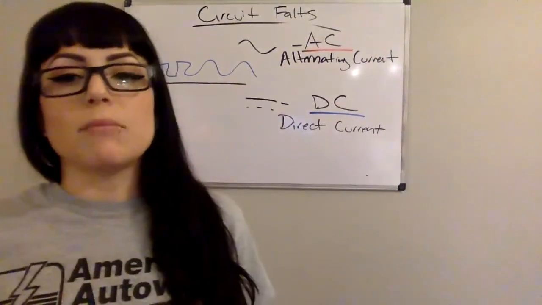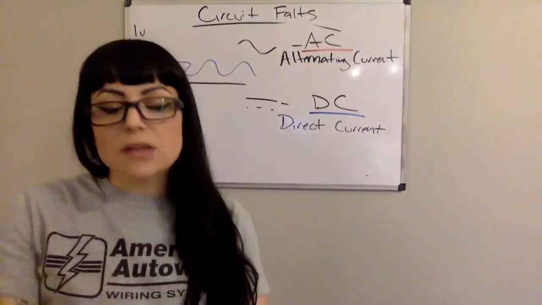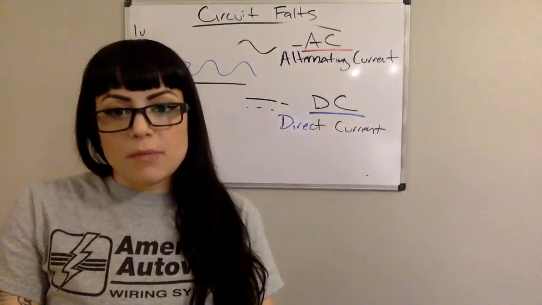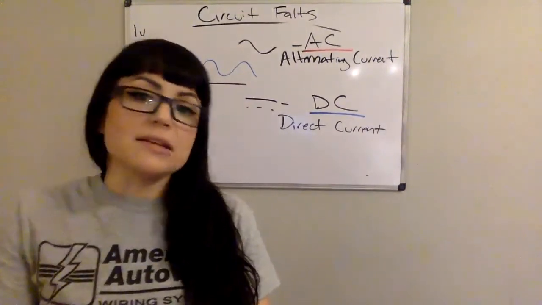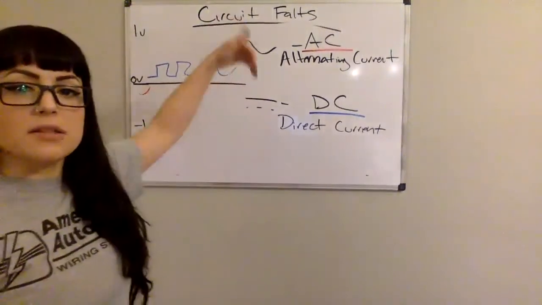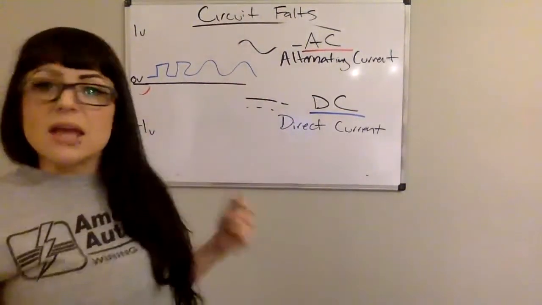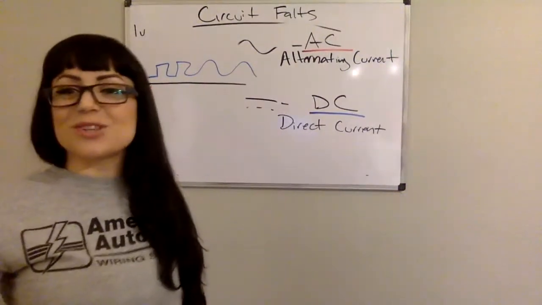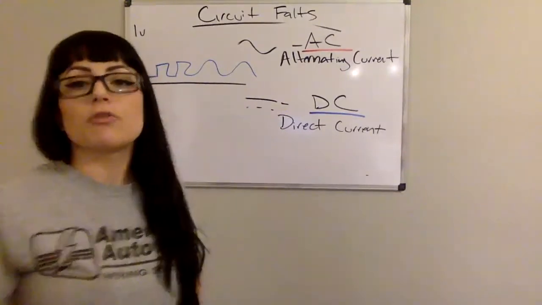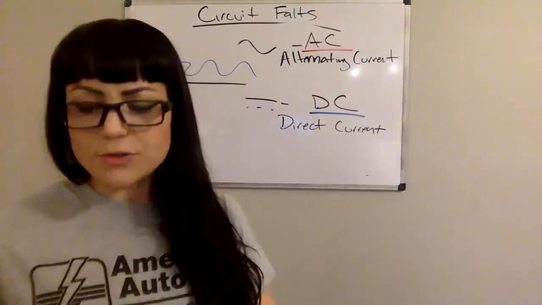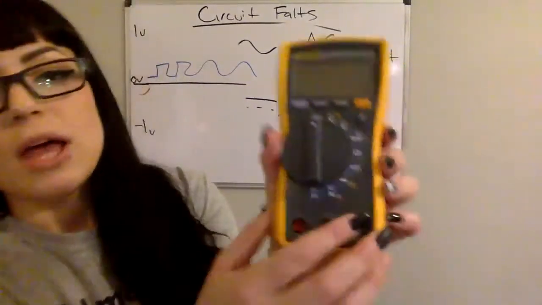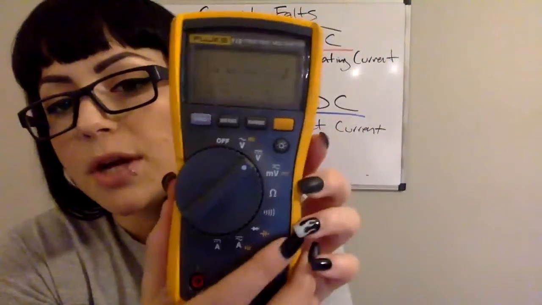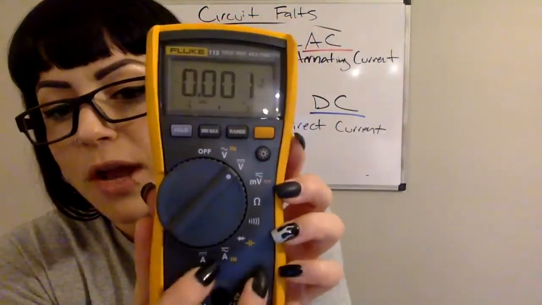So if I put my meter to measure DC volts, it's gonna give me the average reading on the screen. There's a problem if I am measuring something that has an AC signal, because if it's going positive one, negative one, the average of positive one and negative one is going to be 0 volts. So it's just gonna show you 0 volts. So make sure you're on the correct setting for that one. Super duper important. If you're going to measure volts on a vehicle, you're generally going to measure it using DC volts. Same with your amperage as well.